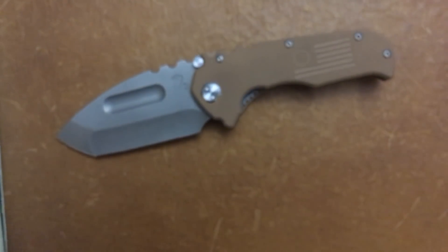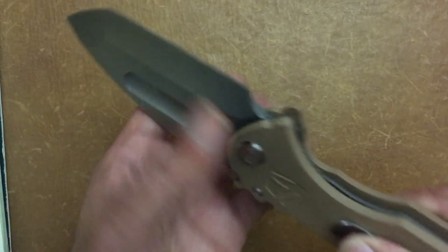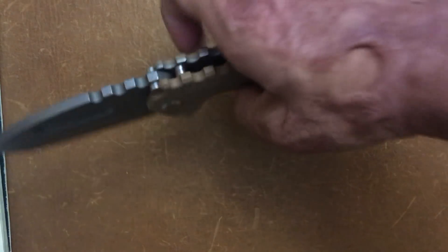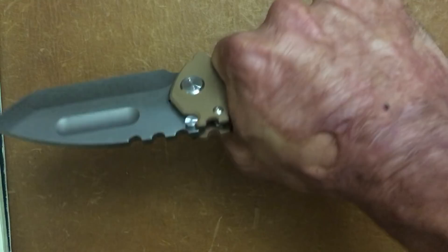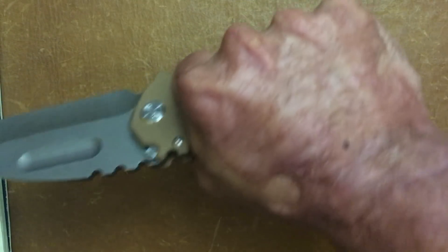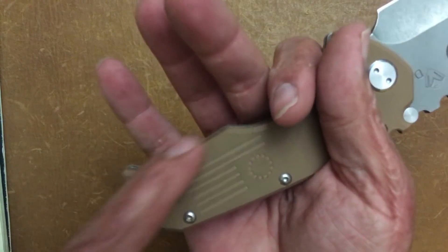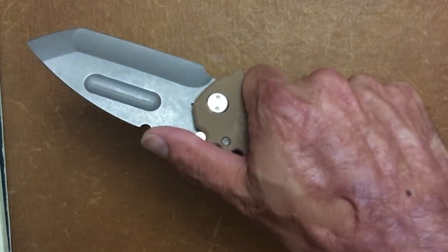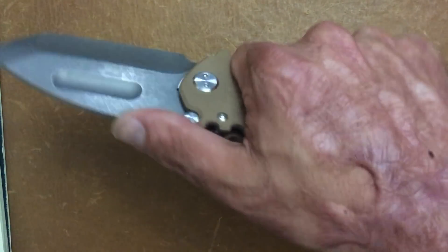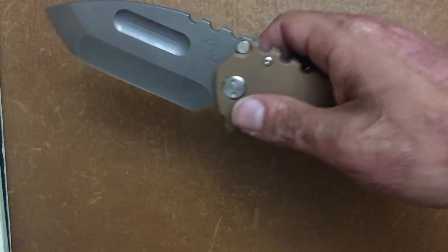I actually like a little bit of stick, especially in a hard-use knife, because I don't have to worry about lock slip. I've had — not going to name the company — but a certain company's steel lock bar inserts slip on me while I was pressing and that thing would slide over and almost close on my hand. The ergos in a hammer grip are probably the most comfortable, though the jimping can catch the creases on medium-sized hands. With this type of knife you'd likely use gloves anyway, especially with that aggressive jimping.